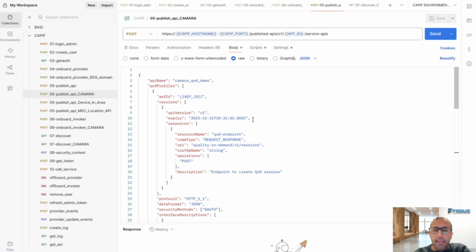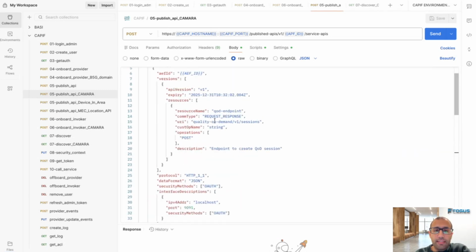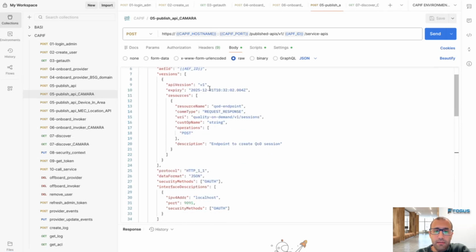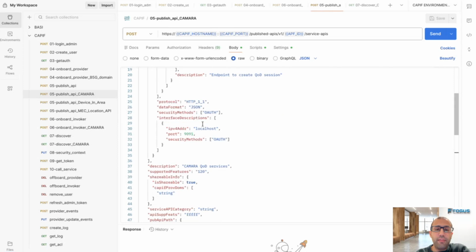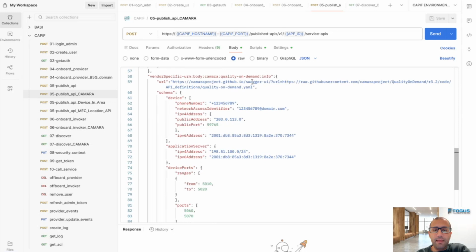So here is the publish API, and the provider wants to publish a QoD API with the protocol, the data format, the IP address, the port, etc., and also has the ability to expose the body.